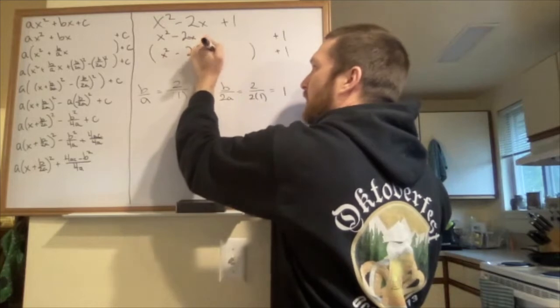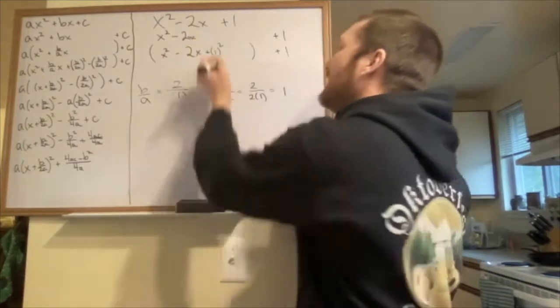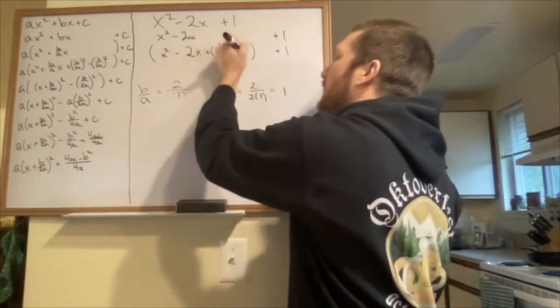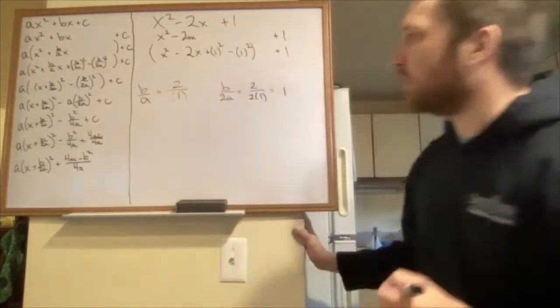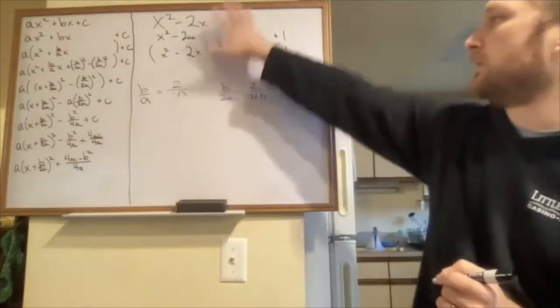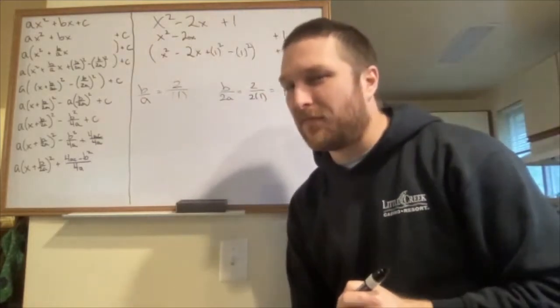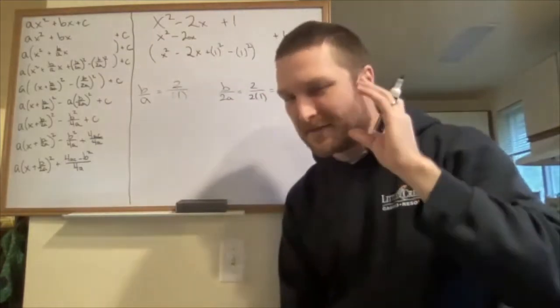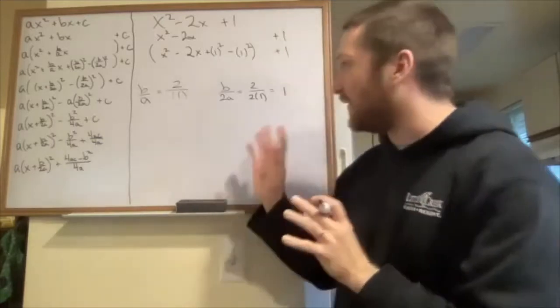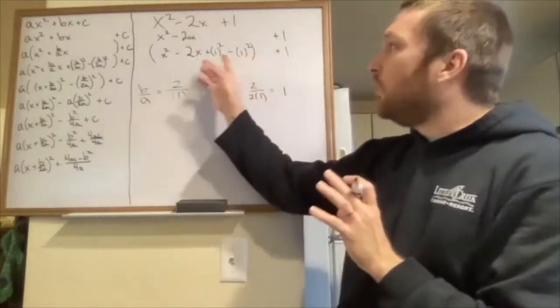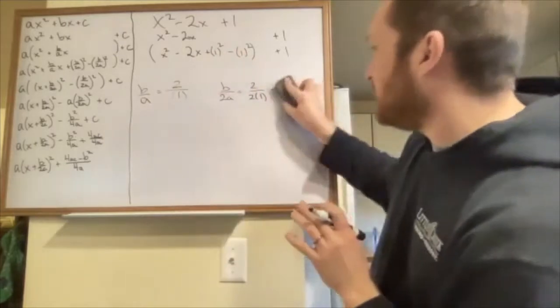And so I'm even going to write it with parentheses. But then I need to subtract it off because I don't want to change the overall value here, which is a really weird step. I get that. That's an odd thing to do. And conceptually, that's probably the hardest part of all of this. But we could just go back and check. Let's just make sure now.